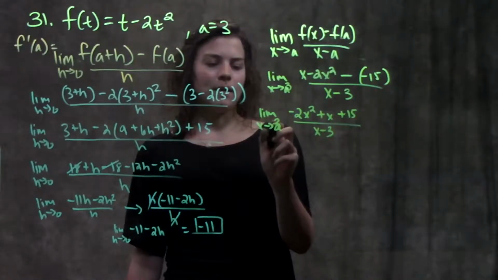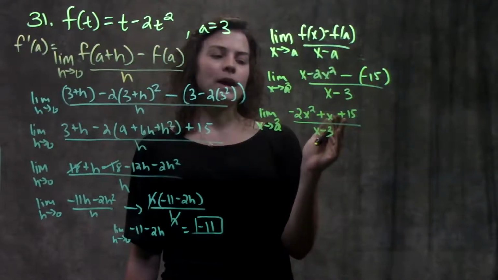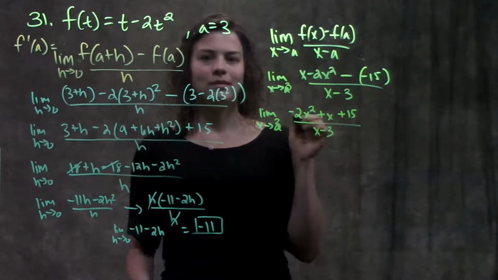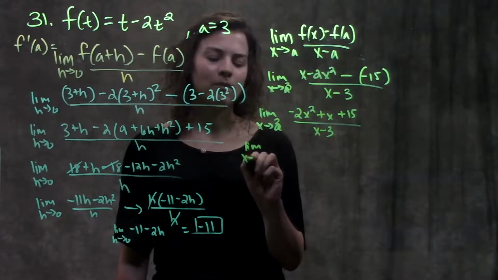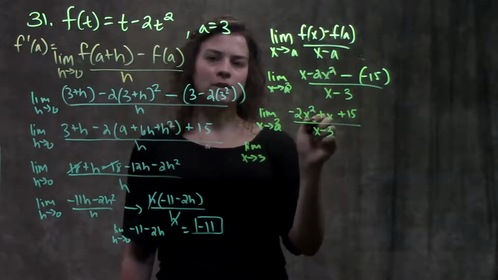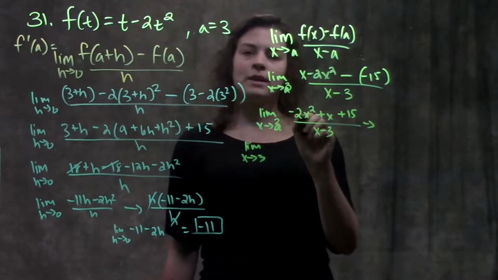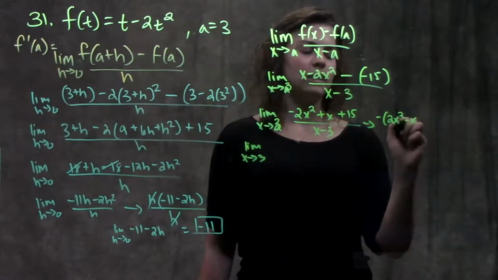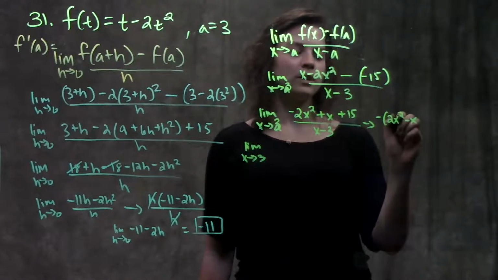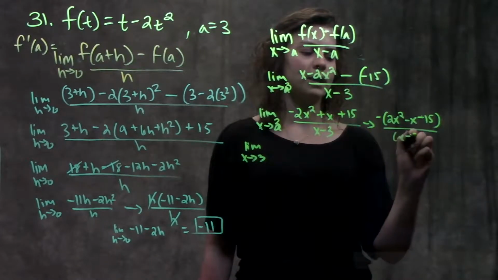Remember, my a is equal to 3. Alright, if I were to go ahead and plug 3 into what I have left right now, I'd end up getting 0 over 0. Okay, indeterminate form means that we need to simplify it more. Let's go ahead and factor this quadratic on the top. First, I'm going to take out this negative just so that it's easier to see. So now I have minus times 2x squared minus x minus 15, all that over x minus 3.